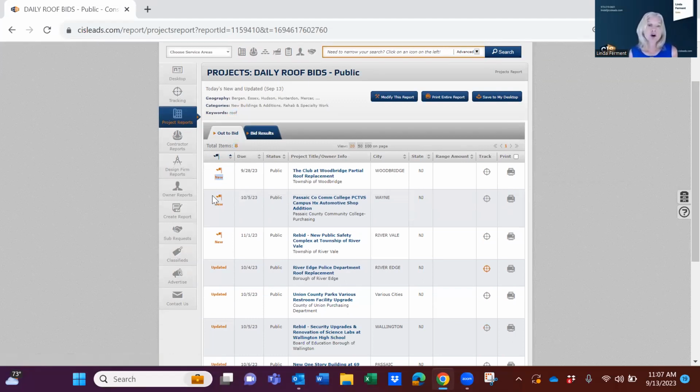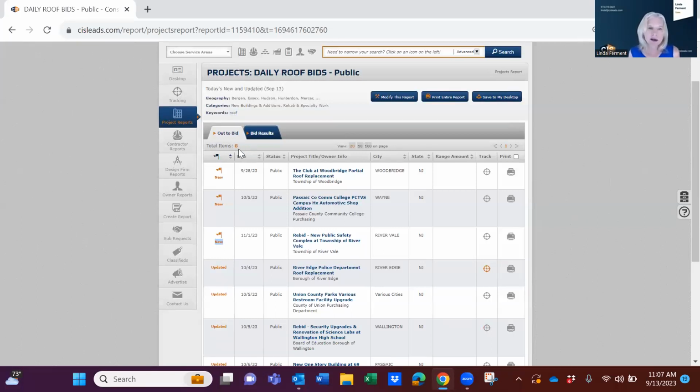The first 3 are brand new, so we're going to start with that. These are the new jobs that just hit the streets yesterday, and our clients became aware of this yesterday in real time as soon as we posted it on our website. That's what that real time button was for on our homepage. But if you don't have time to look at the real time information as it comes in every day, you're going to get this email sent to you every night. We send you the email anyway.